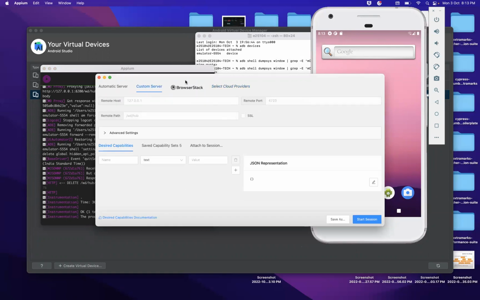These are all the things we have to do from our script, not from Appium server. This is one of the first steps to launch an application via Appium server. Previously we did it from script, but now I have told you how we can do the same thing from Appium server also.